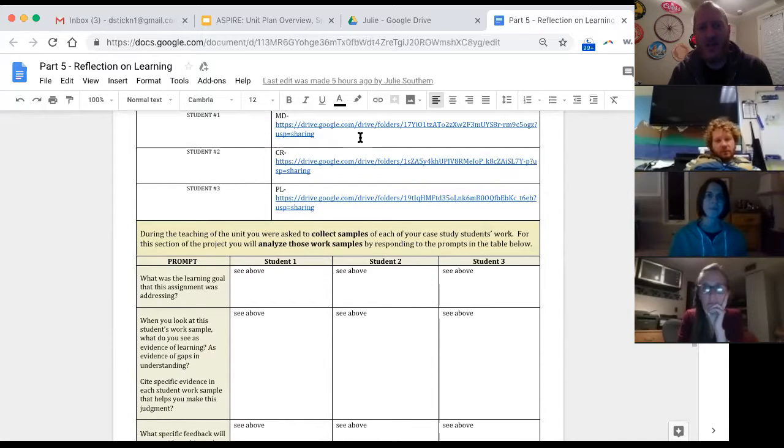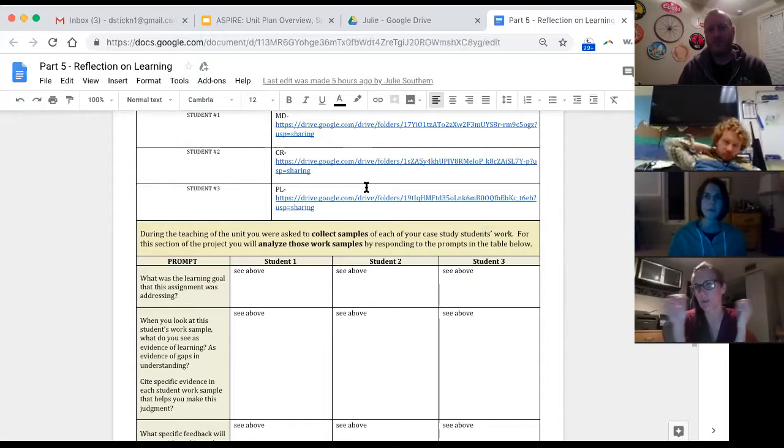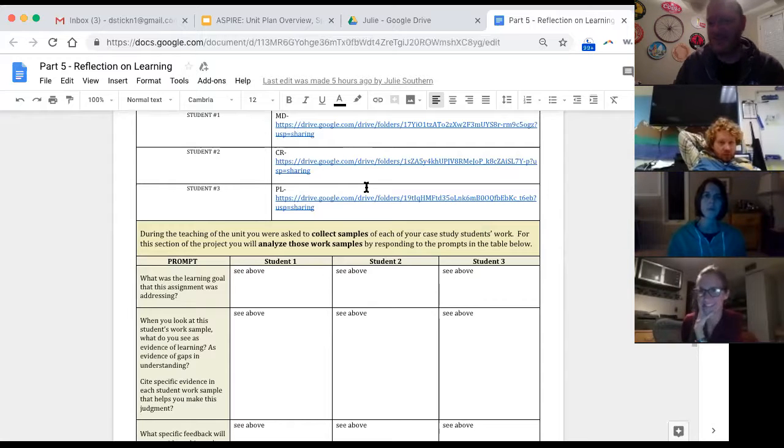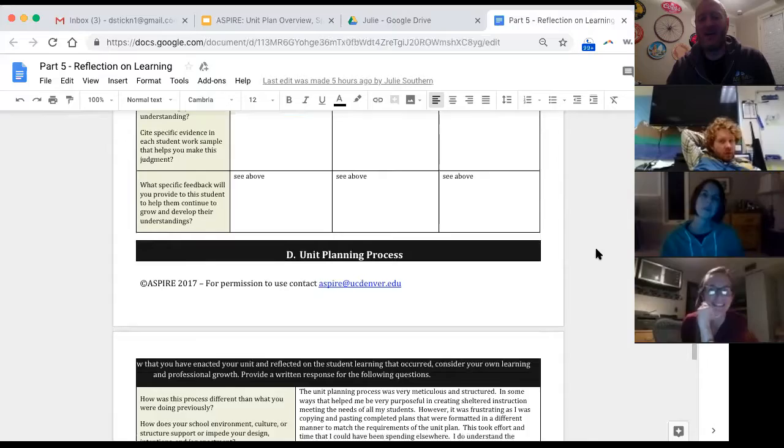And I see these hyperlink to the drives, to the folders that we saw before, right? So each kid's student work is in there. Yeah, but that's to the whole folder. So what I think I'm going to go do is when I reference the final assessment, I'll just put the hyperlink in there for you because that makes more sense. I mean, if you want to, I can probably figure it out, but it's up to you. Cool. And then was there anything else?